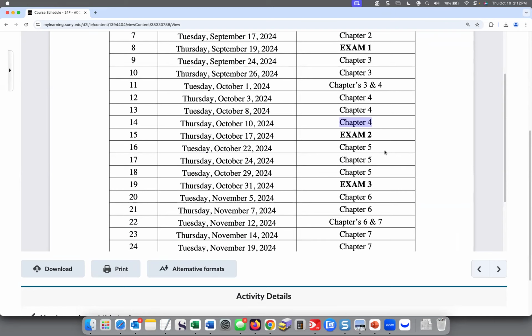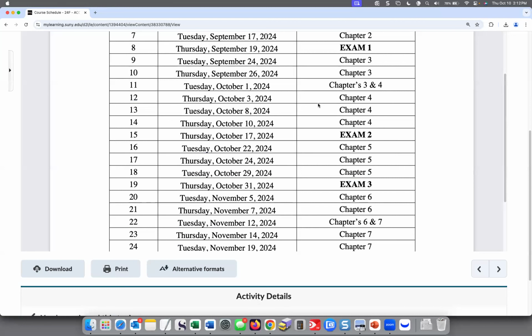We'll work on and complete chapter 4, which means that during that class, more likely near the end, I will deploy the next exam, which is going to be on chapters 3 and 4. Okay, so let me see. There we go. All right. So that's where we're at. That's what's coming ahead. So the second exam is coming.